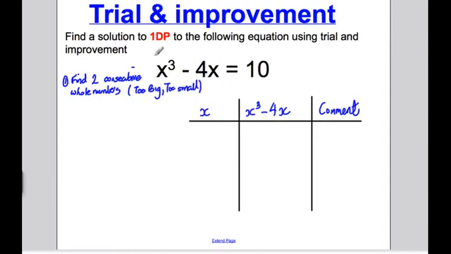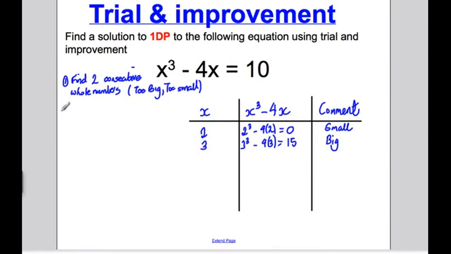Okay, let's try and do this. Let's choose x as, let's say, 2. If I chose x as 2, then I'll work out what this is. This is 2 cubed minus 4 times 2, which is 0. And that is clearly less than 10, so too small. Okay, don't jump to a bigger number now. Go for consecutive numbers. Try x is 3. If you tried that, you would get 3 cubed minus 4 times 3, and that's 27, take away 12, which is 15, and that's too big. So we've done step 1. The consecutive numbers are 2 and 3.